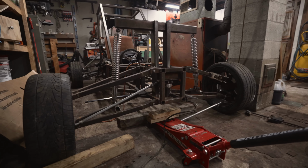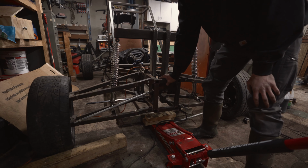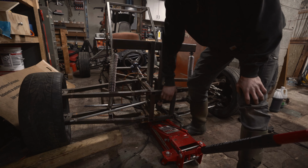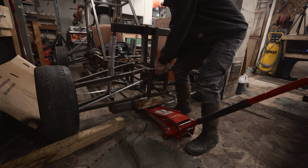Alright, so it looks like it's supporting its own weight there, which is a good sign. Go ahead and give it a little push and see if we have any rebound. Not much. Doesn't really look like it wants to rebound, not really pushing back up a whole lot at all.